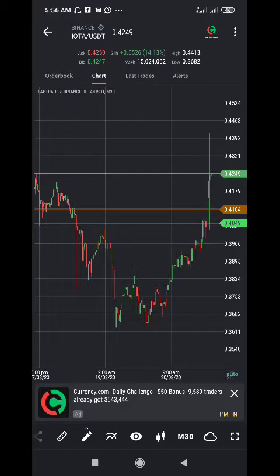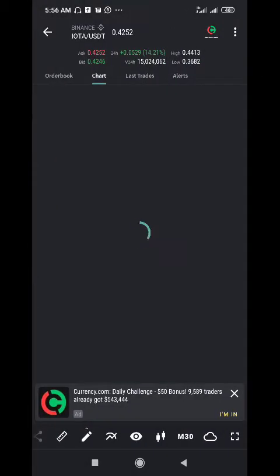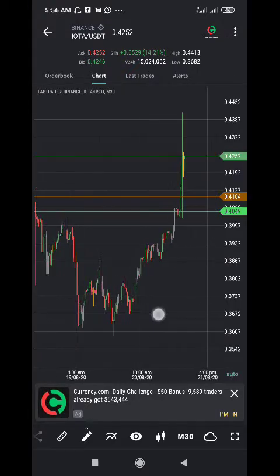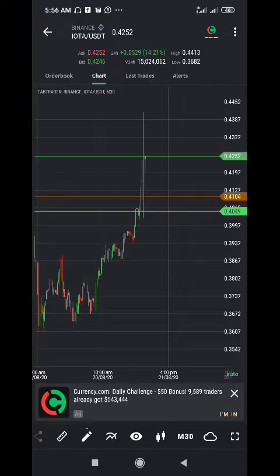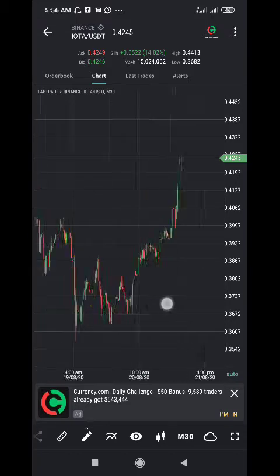In sell decisions, you sell when you feel that you are in profit and the market is in your favor. You understand? So right now, let me make use of this particular IOTA again to show you this. Because the market is in your favor, you don't want to lose out. You think you are in a better position, in a better placed environment. So I want to quickly show you this.